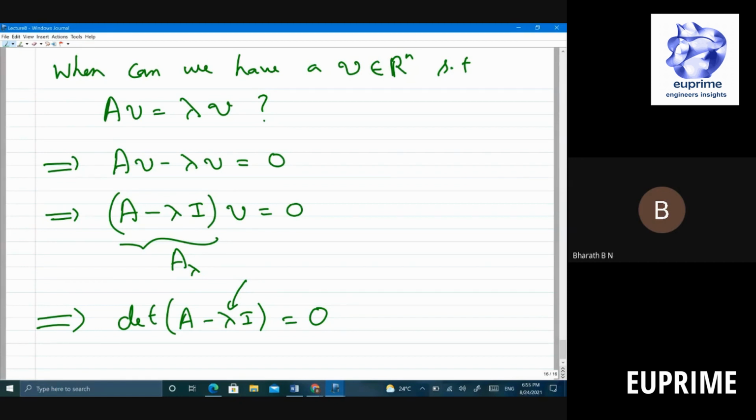So when can you have a solution for a polynomial? Is it guaranteed all the time? See, this is a practical problem, right? I want to find AV equal to lambda V because I want to solve some linear equation, and that led to all these. So now what is the fundamental question? Suppose I give you ax square plus bx plus c equal to 0. Do we have a solution all the time? Why?